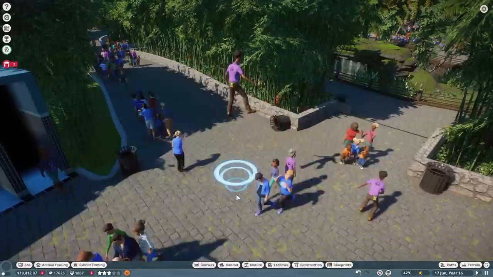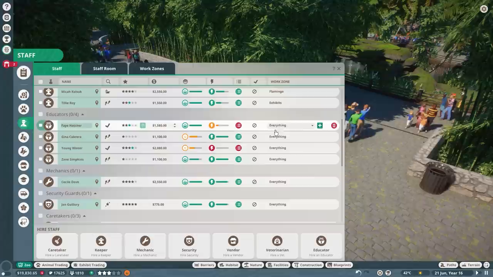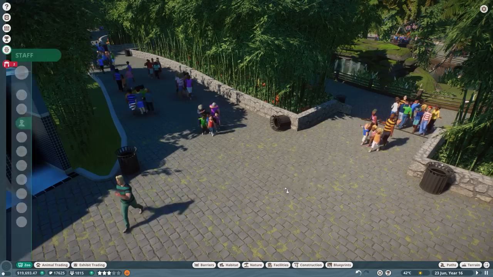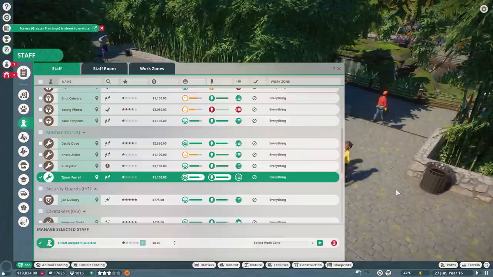I'm just going to add two more and I'm going to add these to the everything roster as well. We need to work on this. We're definitely going to select things more in smaller work zones, but for now, I'm going to keep it on the everything work roster. We definitely need more mechanics. I'm just going to hire three mechanics because the bins and stuff are broken all the time, so I do feel like they can help with that. And also glass or stuff that would break, we really don't want that.